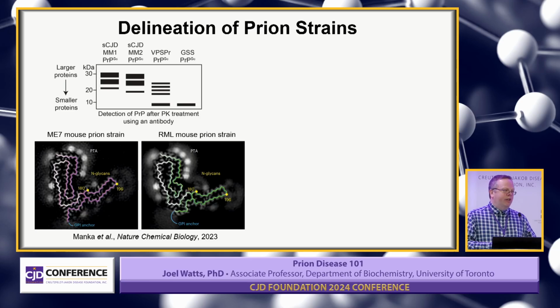What we don't know yet are the structures of prions from humans, especially CJD cases. And why does this matter? Well, there are some fundamental differences, as far as we can tell, between mouse prions and human prions. And so it's probably likely that if we're going to be able to use these structures to design drugs that combat or eliminate prions, we need to know the structure of actual human prions.